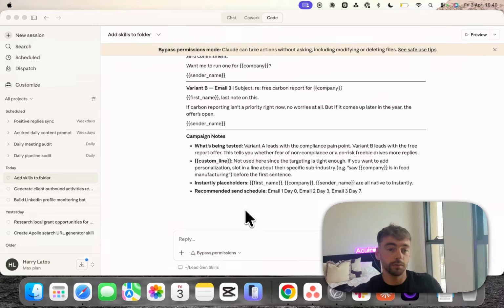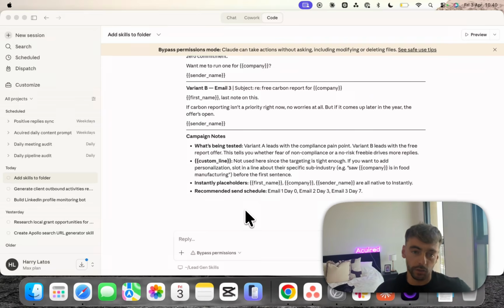Now, these skills literally took me less than 30 minutes to complete, right? So I'll be honest with you, it doesn't really take that long to get up to speed with how to do this, but the time saving can be massive. So there are 3 skills that I'm going to show you today. First one is to check your infrastructure and your deliverability when sending cold emails.